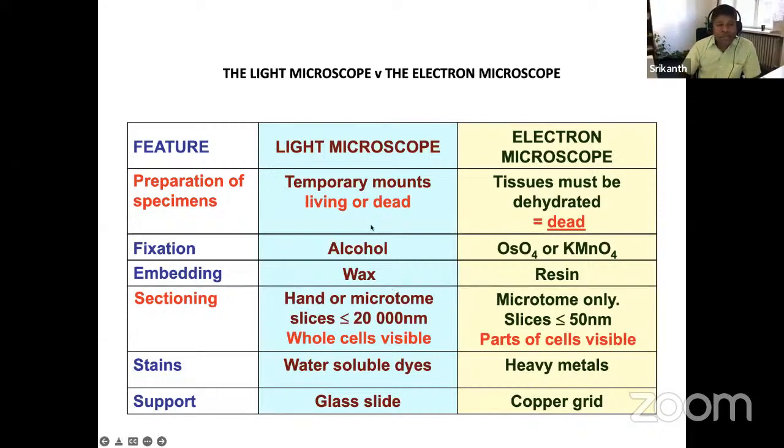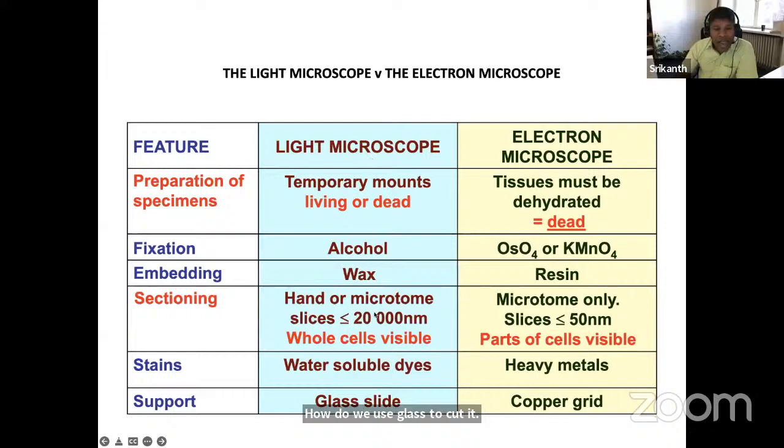For the light microscope, you use normal embedding with wax, but for the electron microscope you need to use resin, and it has to be properly embedded for up to 4 days in the incubator at 38 degrees. First 65 degrees for the melting, and then the fixation comes under 38 degrees. You can use a normal microtome to make sections, but here we have a different microtome. Mostly we use diamond to cut the electron microscope slides, or we use glass to cut them.